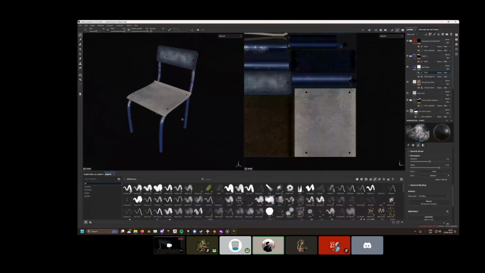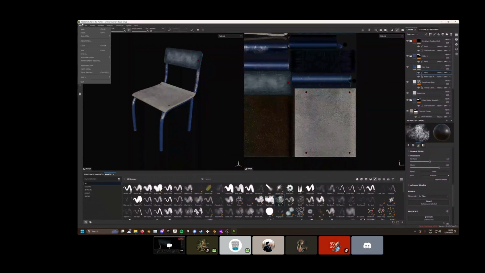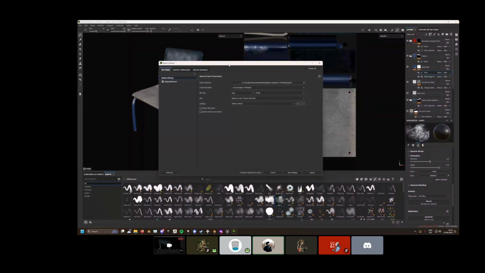Beautiful texture, right? Beautiful chair. Very designer. And now I want to export it to Unreal Engine. So I'm exporting texture, and now we have a lot of presets here, or output templates.